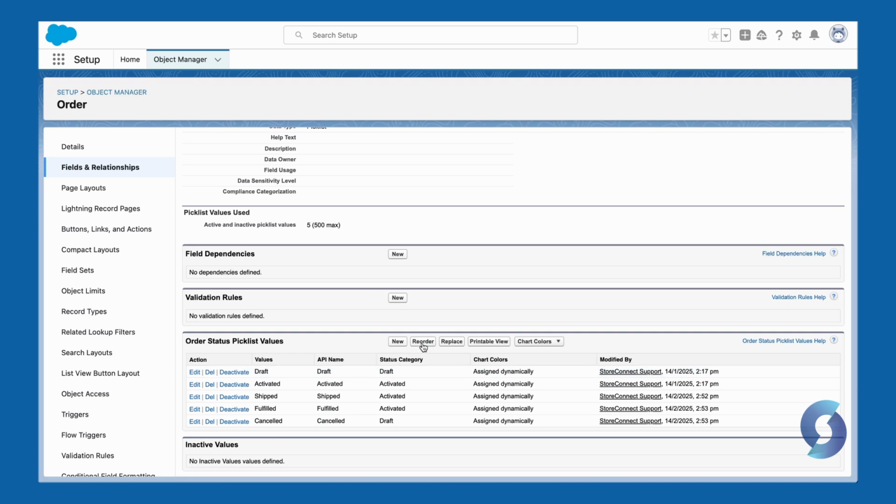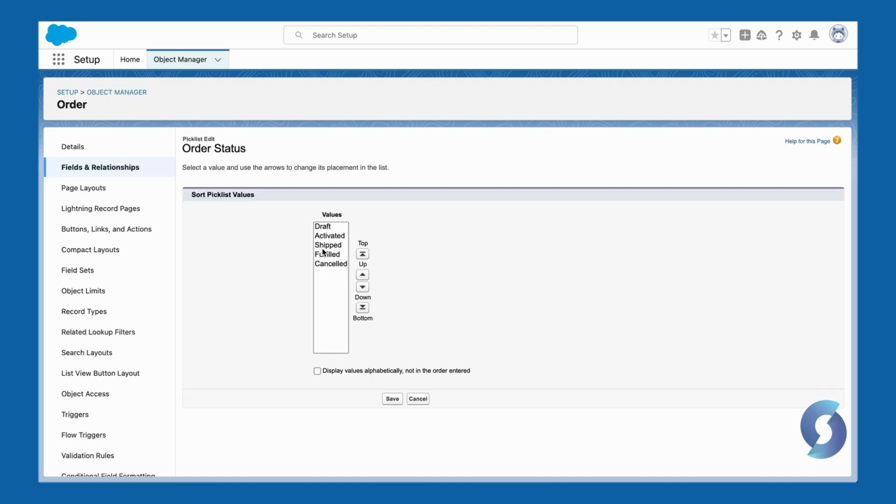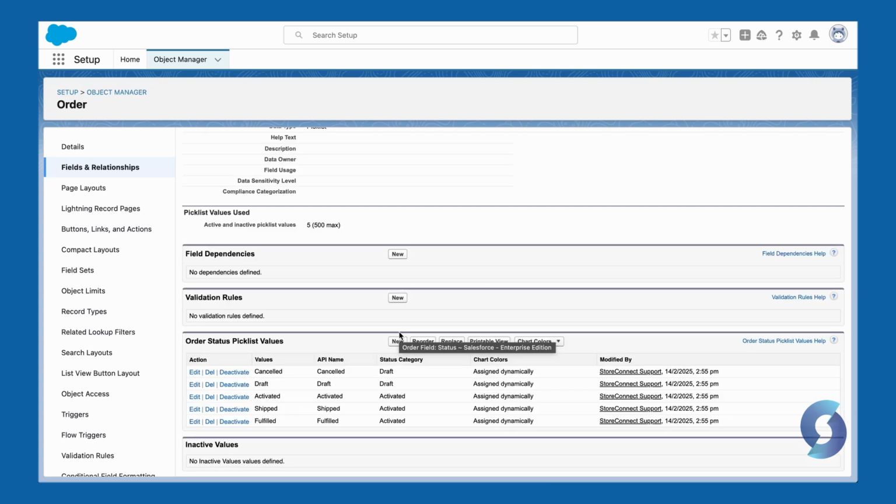I can also click the Reorder button, and if necessary, I can change the order of these statuses. So for instance, in my personal preference, I wouldn't want the cancelled status to appear as the last status in an order. So I can simply move this up to appear before draft. Now by default, all new order records begin at draft anyway. So new orders are not going to necessarily come up as cancelled. They will come up as drafts and can then have their order status changed as needed. So I'll save this. Very good.